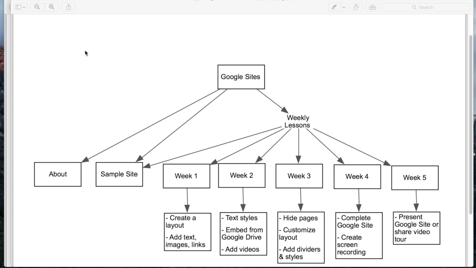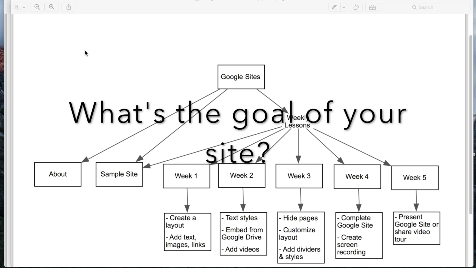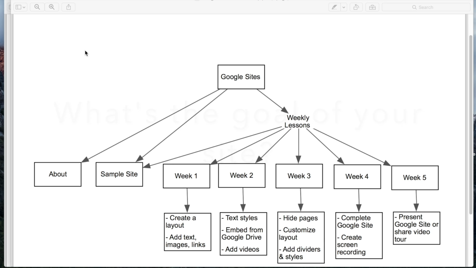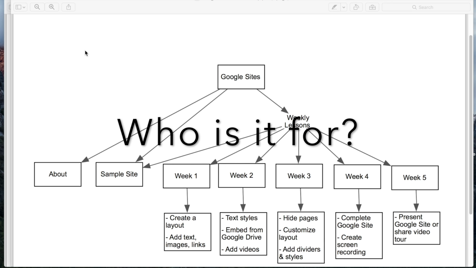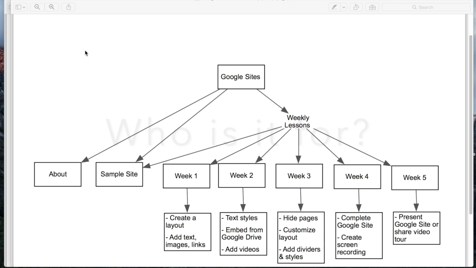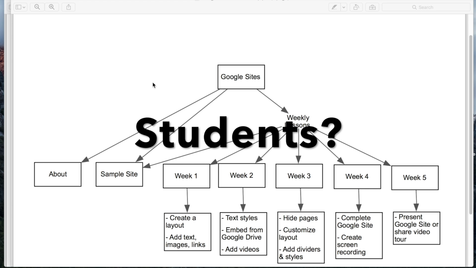So one of the things that I would suggest that can help you get started is to figure out what do you want to put on the website? Like what is the goal? What's the plan? You have all kinds of information that you can put on there, but it's completely up to you. You can put as much as you want or you can put as little as you want.